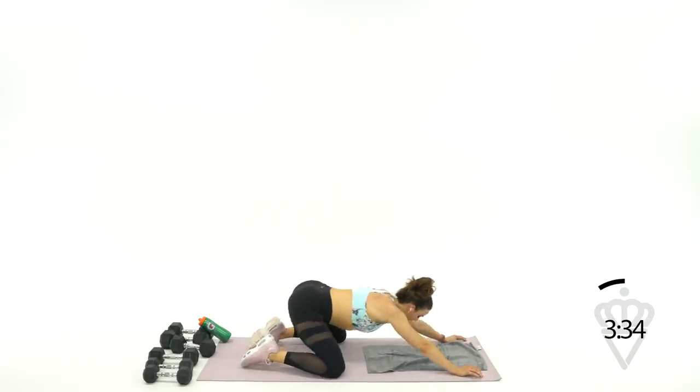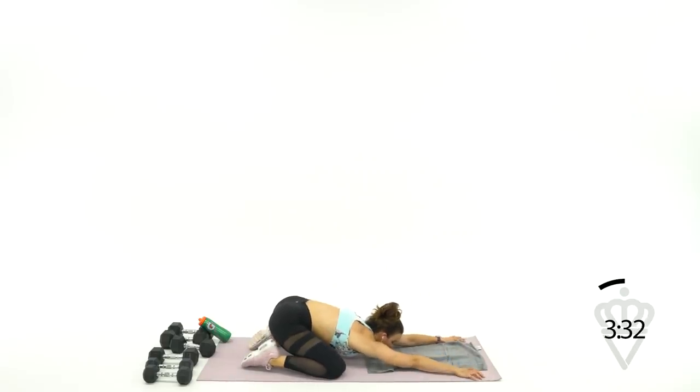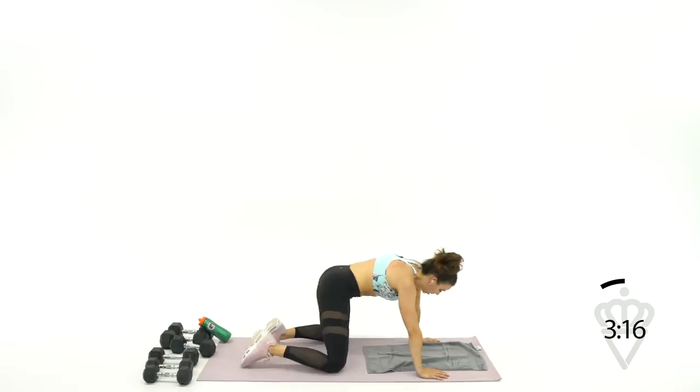Sit your hips back, right over your calves. Make sure you stay here for this. I incorporate this into your workout time so that you can do it. It is very important to cool down. Good job. Come back up into tabletop position.